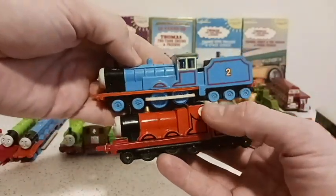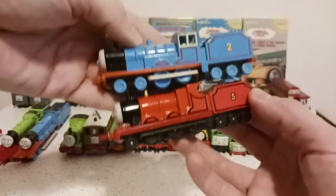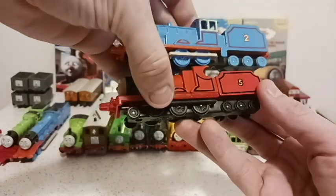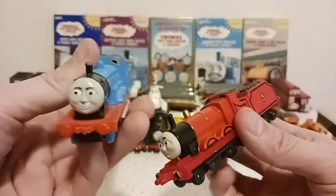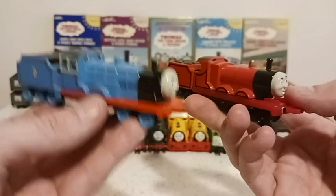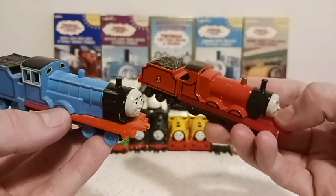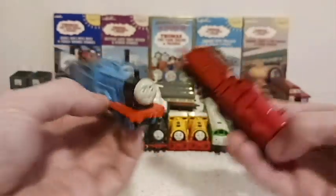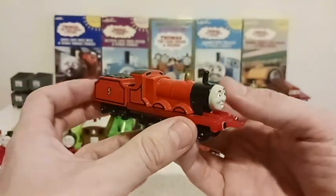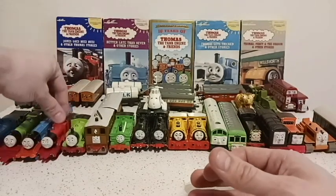They've got that foot entrance there and their coal chamber is kind of the same. Edward's got four small wheels in the front while James only has two, but James has six bigger ones on the bottom while Edward only has four. It's kind of like Edward came first and then James was the improvement — like the Olympic and the Titanic. James: bossy, stubborn, proud. Love the color, not my favorite engine, but he's been in a lot of good episodes and is definitely one of the more memorable of the bunch.